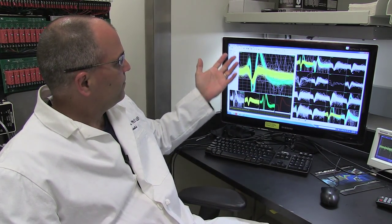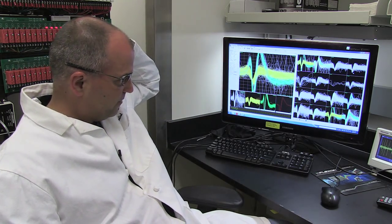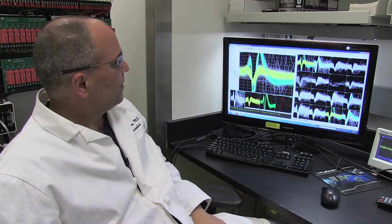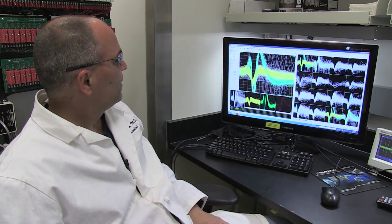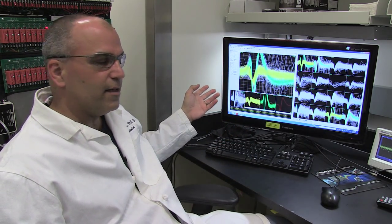The green waveform is what we see when we've isolated a dopamine neuron — it has an upward deflection initially and then a wide polyphasic shape, which is notable. We don't see very many of those; we typically get maybe one per rat per week in the experiment, so it's exciting when we do. The point of the experiment is to record those neurons and ask specifically how their firing changes when we give animals cues that predict reward through inference — cues not directly paired with reward — to see whether they respond to that. This tests an interesting idea in the field: that dopamine neurons, in theory, shouldn't really know about rewards not directly experienced. We think that may not be correct, and this will allow us to test that hypothesis.